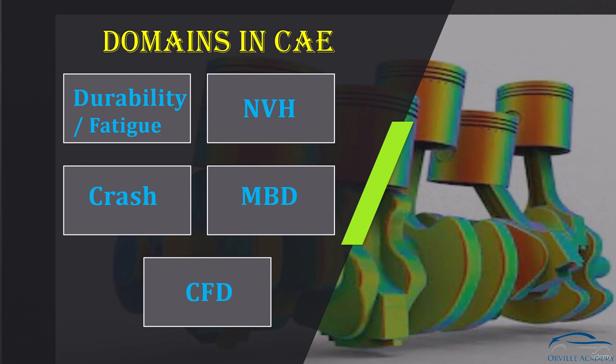First we have durability or fatigue. Generally, whenever you buy any product, that product usually comes with a warranty. As the name suggests, durability simply means how long the product's lifespan will be, or how long the product is going to be durable. Let us take another example. During the lifespan of a vehicle, we open and close the door multiple times. So if we consider a longer duration of time, closing and opening will constitute fatigue loading. While evaluating a product, we will have to consider all these situations.